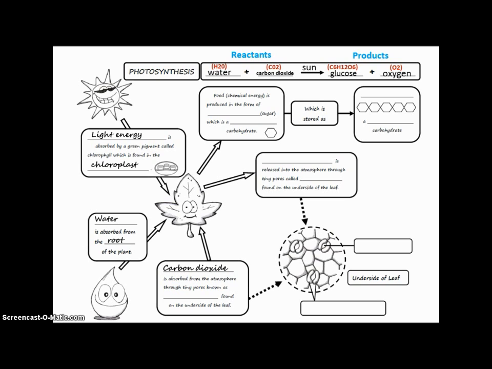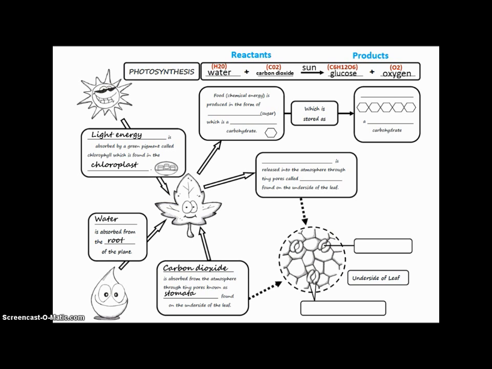You can't always see this when you look at a leaf, but on the underside of the leaf, the side that's not quite as shiny or waxy, there are very, very tiny pores or openings called stomata. That's how carbon dioxide is going to get into the leaf. Plants are not completely closed off. They do have these tiny openings, and hopefully you'll get a chance to look at those in your class during a lab. So those are things that are needed for photosynthesis. Notice the arrows are going into the leaf, not out of it.